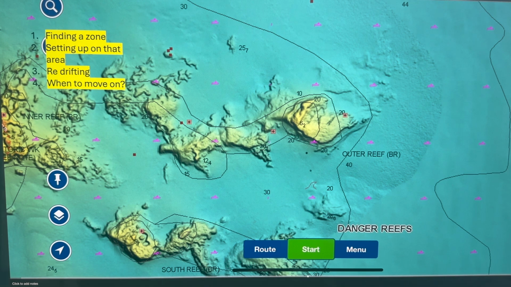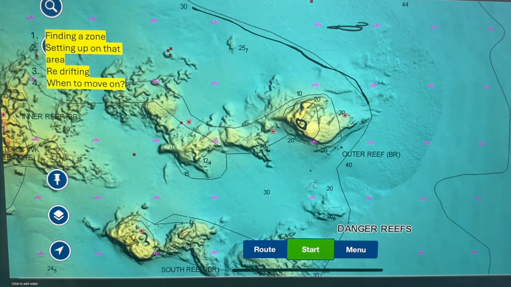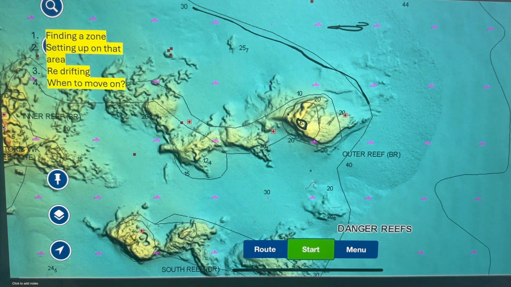Basically, we are looking for a deep body of water, like out here, that comes up onto a very prominent reef system or ledge. So this is a great area. We have a 30-meter contour line out here, and then it comes all the way up to 6 meters. But obviously it steps up: 30, 20, and then to 6. And there's that 10-meter contour there as well. So that to me is a massive ledge, and what that's going to do is create a pressure edge.